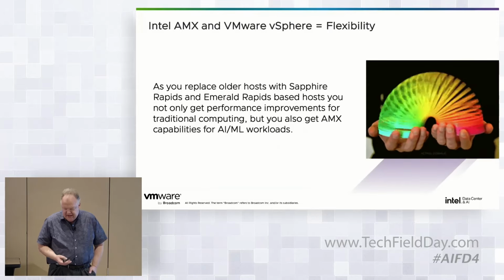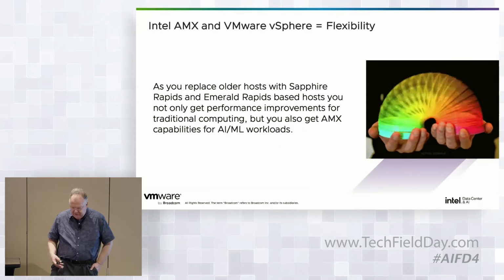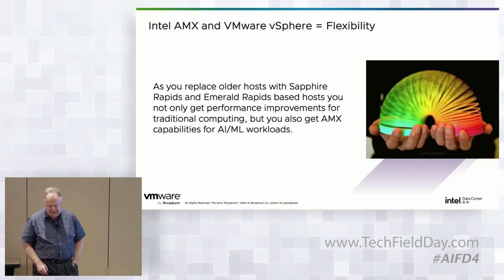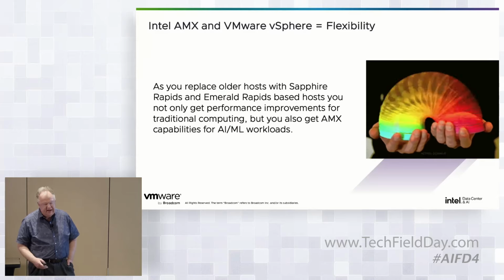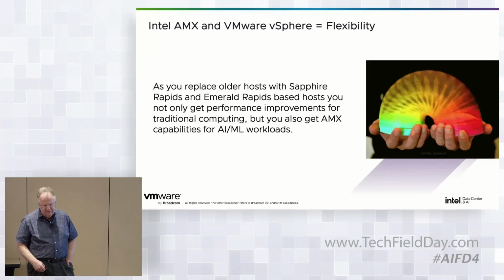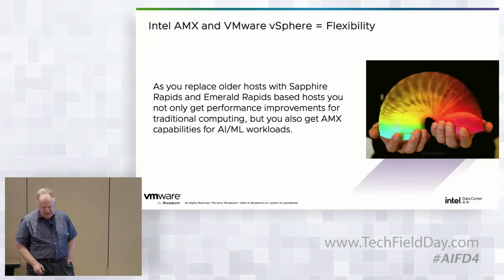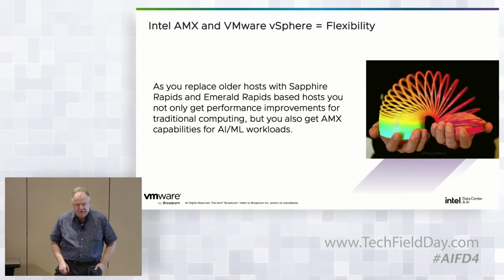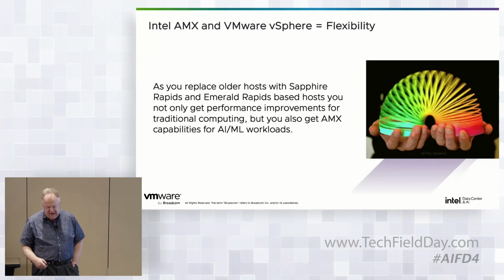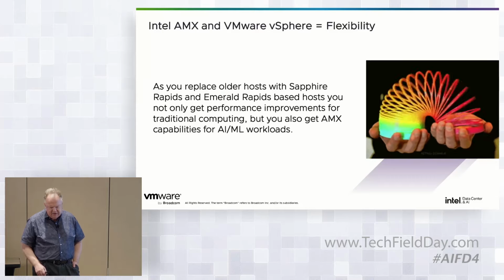And the idea here is that as customers replace older hosts with Sapphire Rapids-based hosts or Emerald Rapids-based hosts, they not only get the performance improvements for traditional computing, but they also get AMX capabilities for AI/ML. So you can execute diverse AI and non-AI workloads on the same hardware side by side in a virtualized environment. You get the flexibility to repurpose the IT infrastructure for AI and non-AI use as demand requires without additional spending.